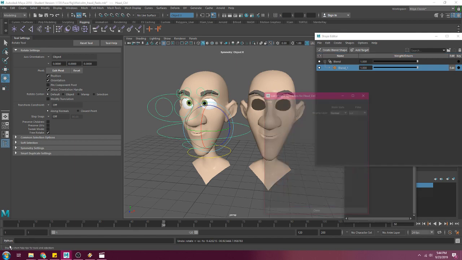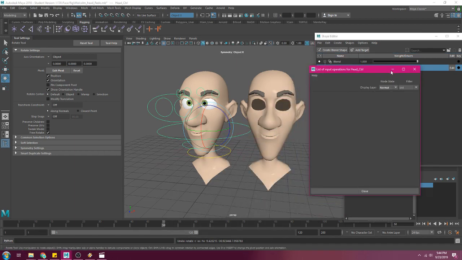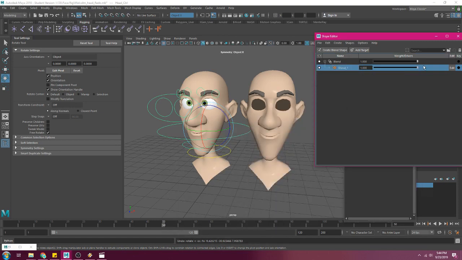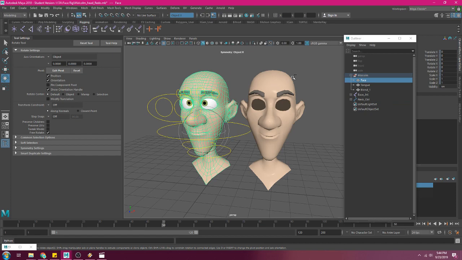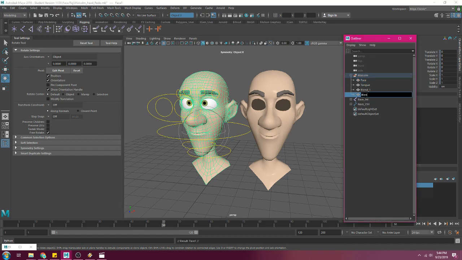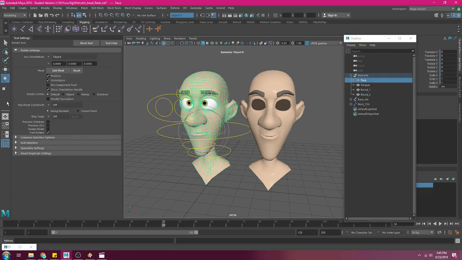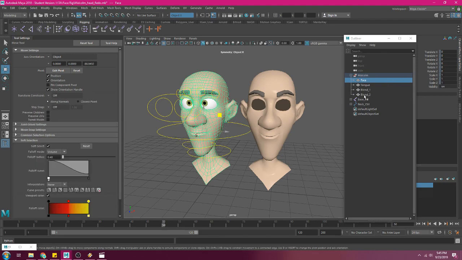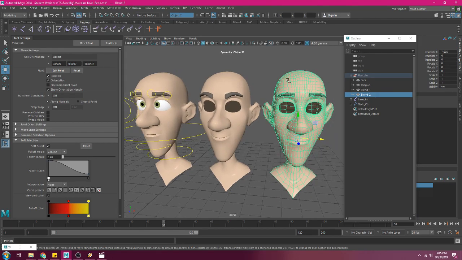Okay, so right now I made one blend shape, but you probably are going to want to add more. The fastest way is to duplicate the face. I'm going to call this blend 2. I'm going to unlock selected. I am going to go to blend 2 and move the head off to the side. And this time, let's do a bit more of a sad expression.